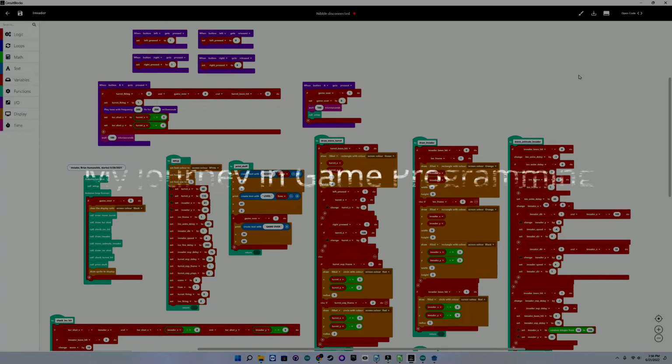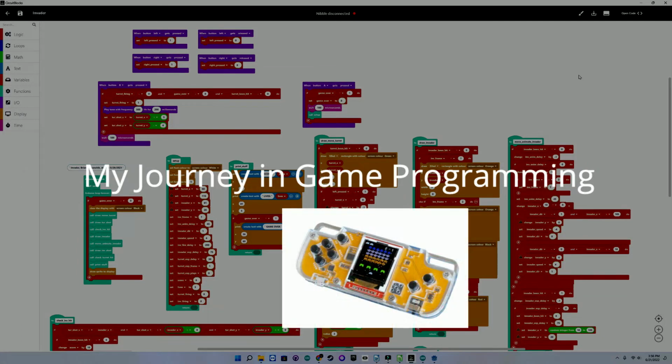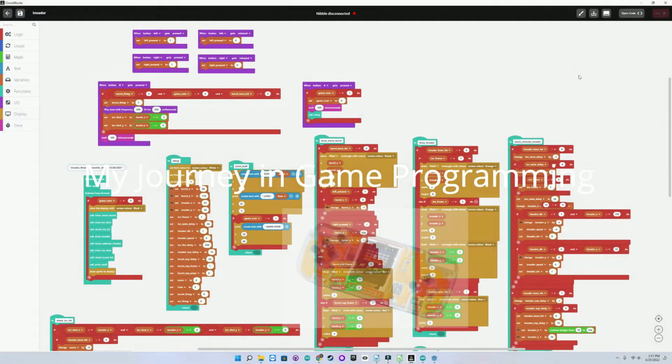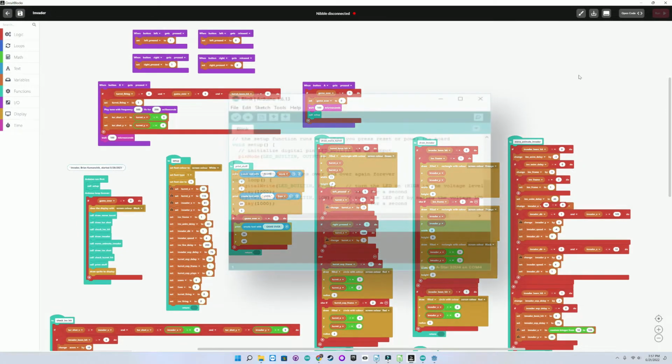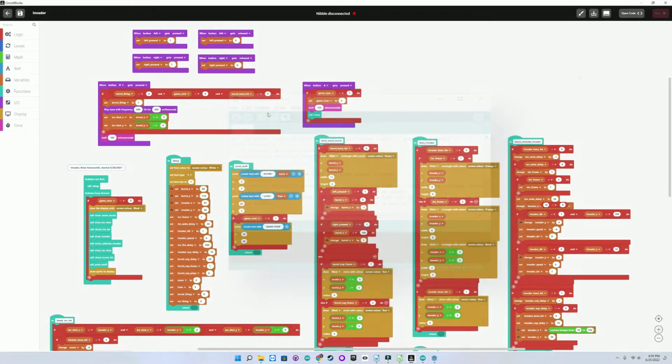Hello, we're back. In episode 10, I said we'd be talking about the Invader port to the Nibble, programmed first in Circuit Blocks, a visual programming IDE similar to MakeCode Arcade, then converted to C++ in Arduino's IDE to add the sprites. Here's what the code looks like in Circuit Blocks, and here's what the auto-generated C++ code looks like.